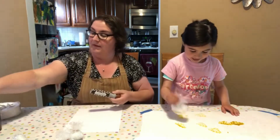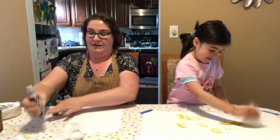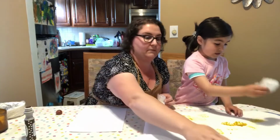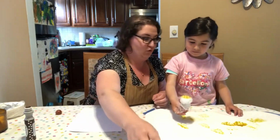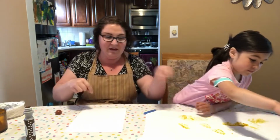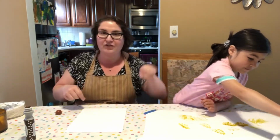Okay, so let me move my rubber bands out of the way here. And here's your dabbers. Why don't you use a different dabber for every color so you don't mix up the colors? This one's golden. Ooh, pretty. Can you see what Bianca's doing there? Can you see how she's making little bubble marks on her paper?